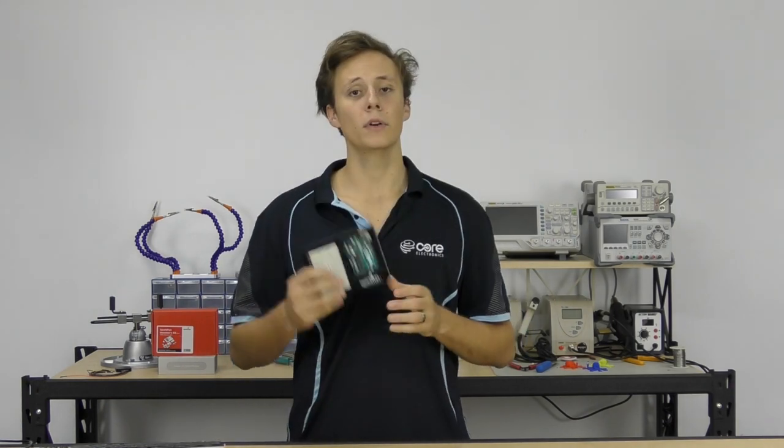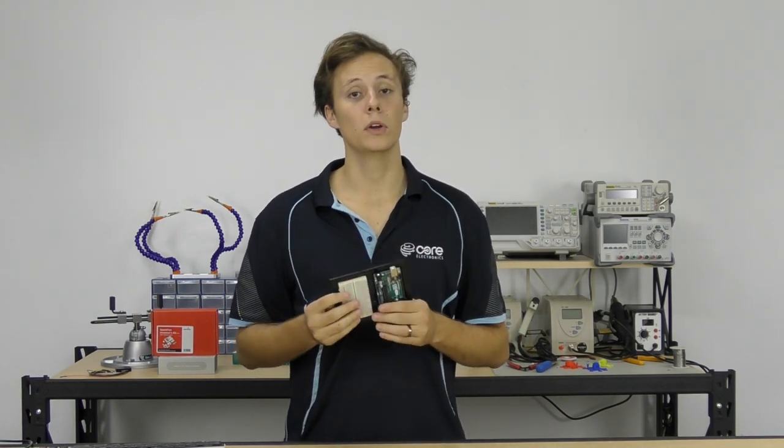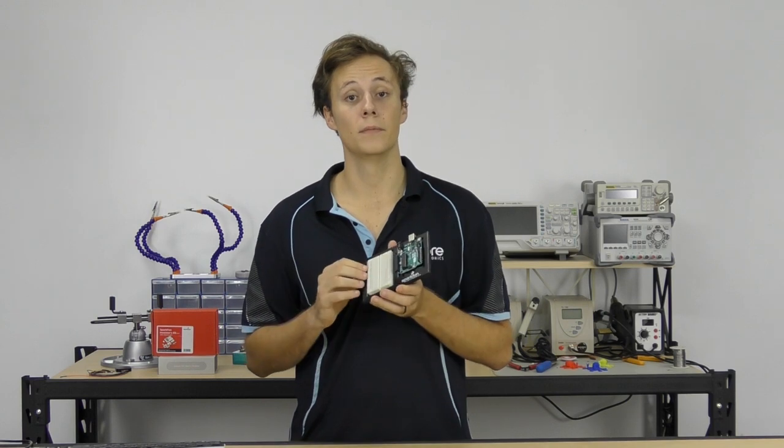Now, a typical breadboard consists of a 0.1 inch space grid of holes in which you can place component leads, which are 0.1 inch or 2.54 millimeter. It's the most common format for through-hole components. And inside each hole is a spring-loaded metal contact which grabs the wire or lead. Strips of these holes are connected together to allow components to be connected. Almost every breadboard will have numbered rows of 5 holes which are connected together, and every row is electrically isolated.